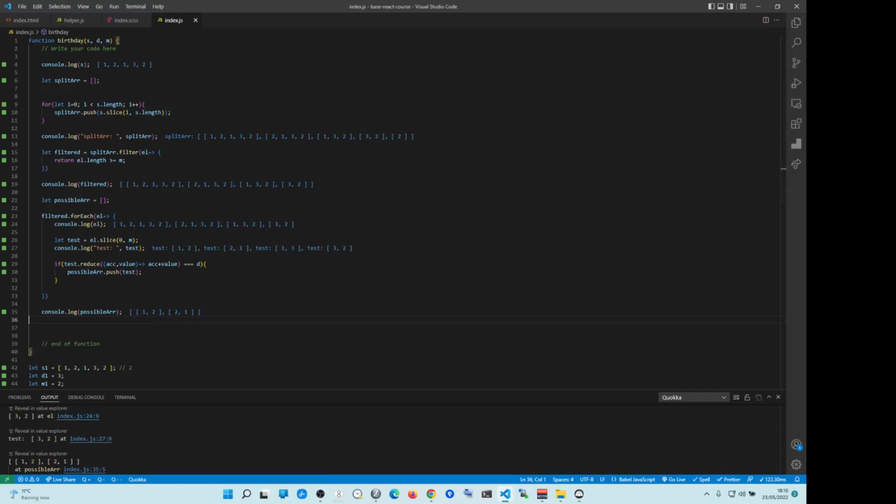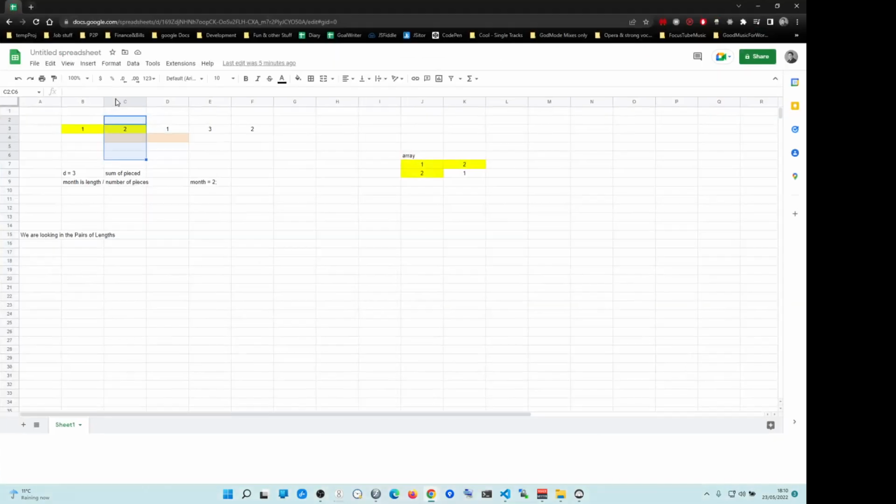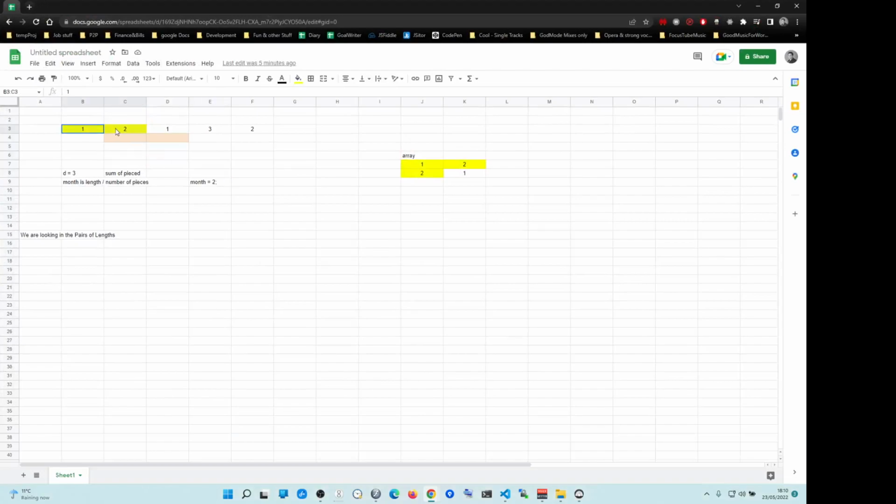Do you remember we were doing it manually? Now the machine has done it for us, right? We were checking, is 1, 2 equal to 3? Yes, put it into the array. Is 2, 1 equal to 3? Yes, put it into the array. Is 1, 3 equal to 3? No, skip. Is 3, 2 equal to 3?